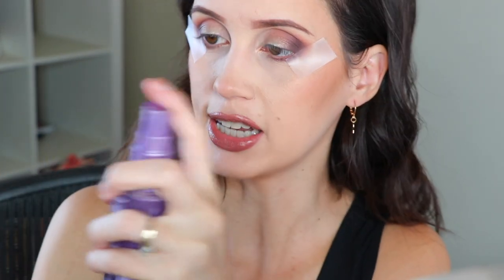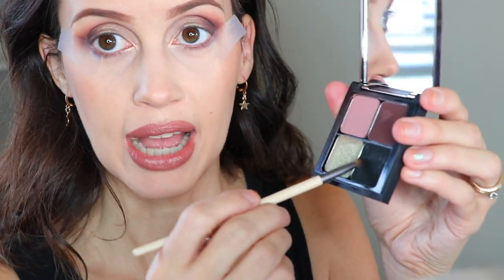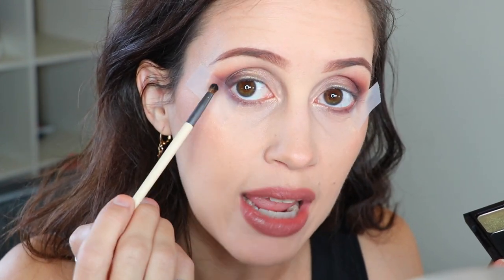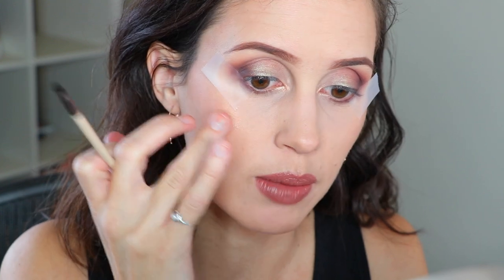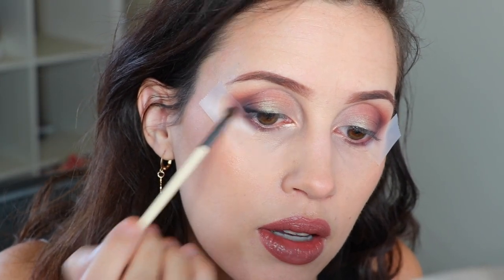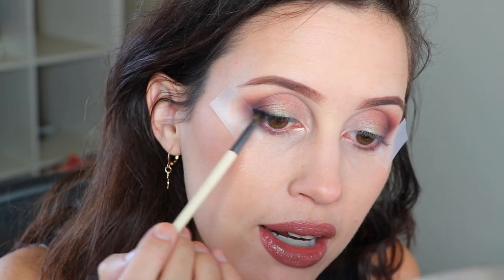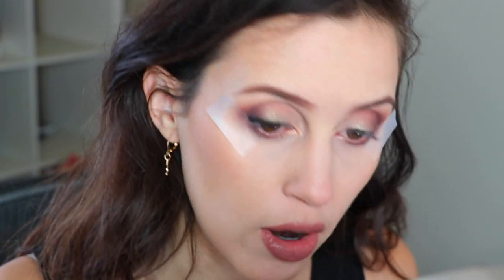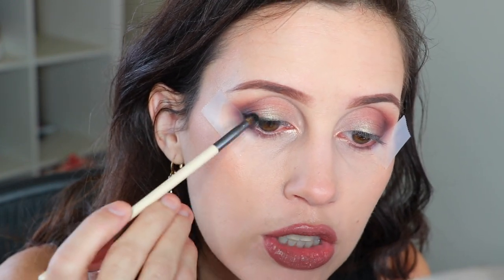Take your setting spray and spray your little brush. Go into your black eyeshadow and start blending that onto your lash line, blending it up the tape and forming it into a really nice point. Make sure you spray your brush first, otherwise you may have some fallout. The tape will catch most of the fallout but sometimes it'll fall below the tape. Spraying your brush first helps prevent fallout and gives you a darker black. I personally like the blended look — I just do about the middle to the outer part and don't go all the way into the inner corners.